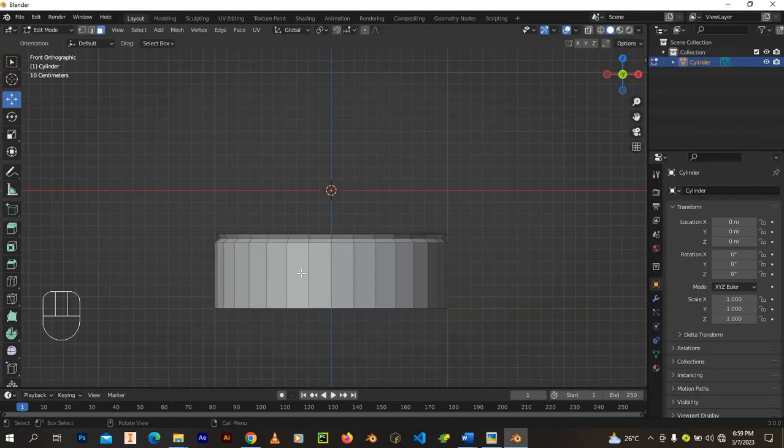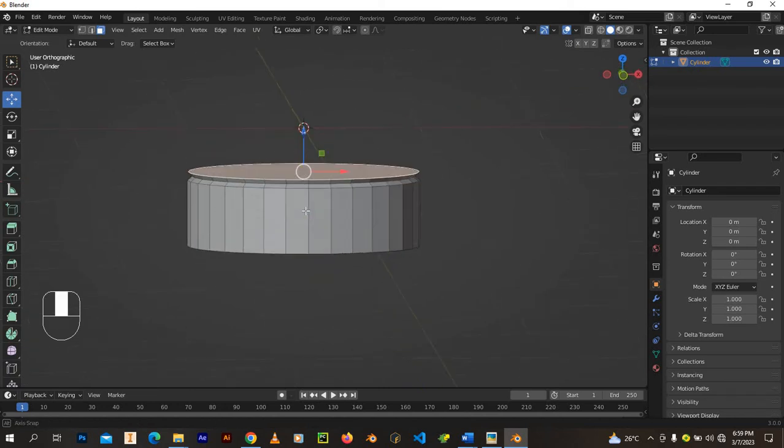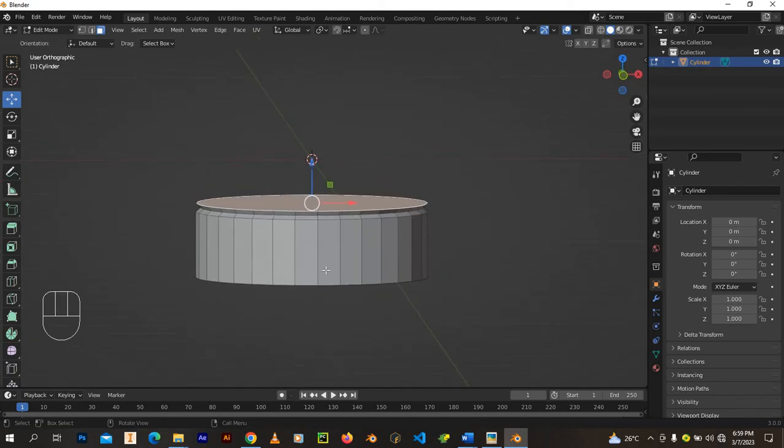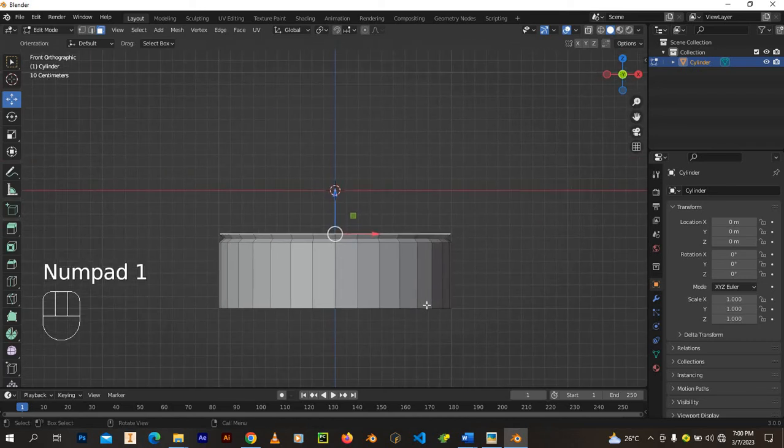All right, so the top has been deselected now, so let me select it back again, so we continue with our growth. Okay, it's kind of like how a 3D printer works, for those of us that know what a 3D printer is. Okay, so let me go back into front view so you can see this better.